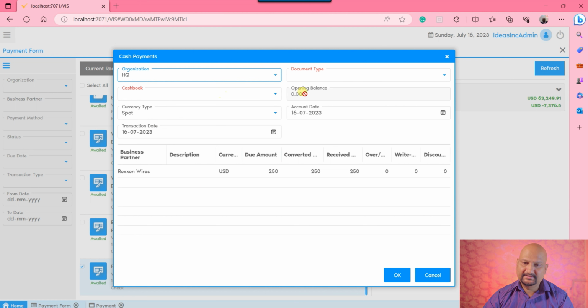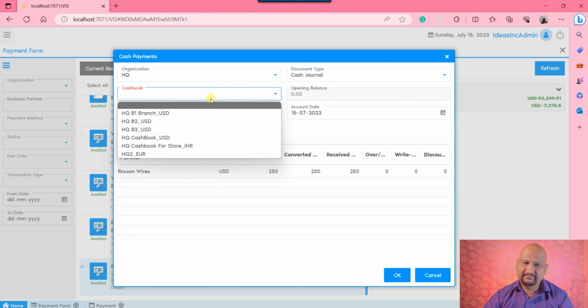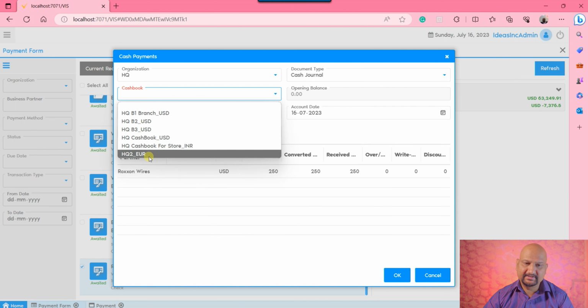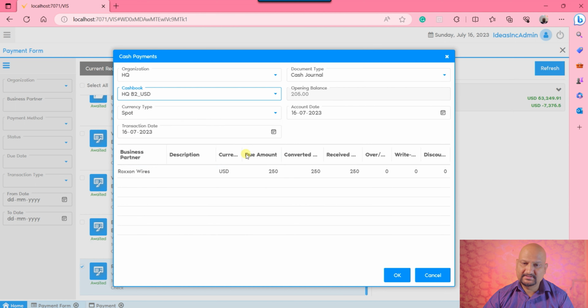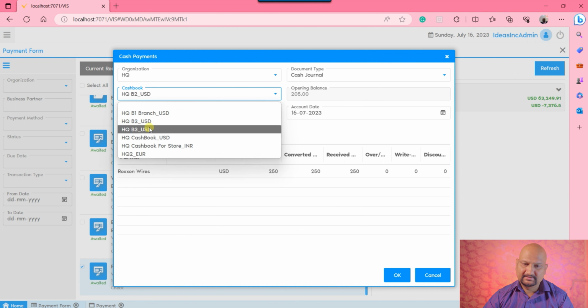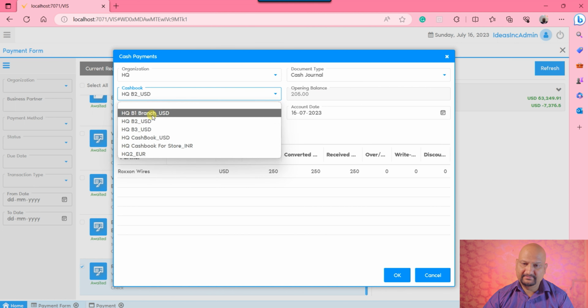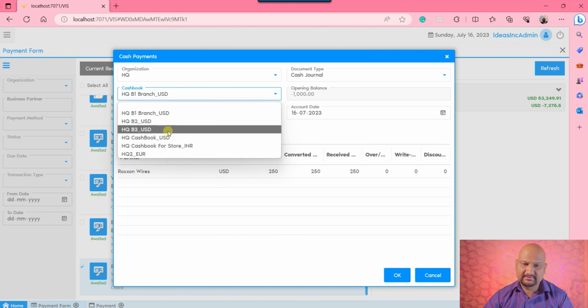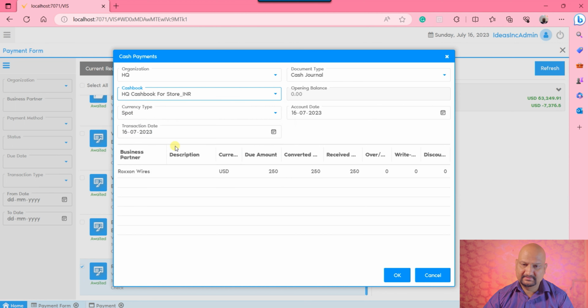So I will select here, I will say doc type, and from which cash book I'm going to pay. It is going to be this checkbook. My balance is 205. I won't be able to do. I will select here, there is no opening balance. Then I would select here minus 1,000, then this, then this.